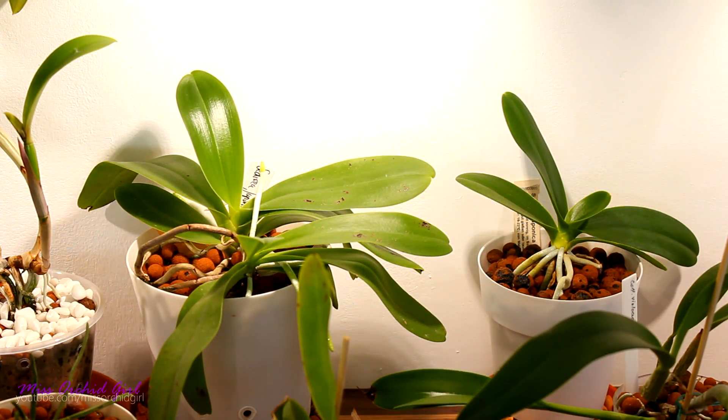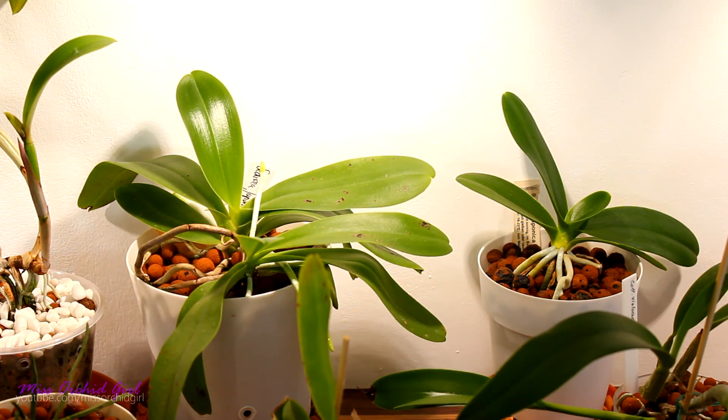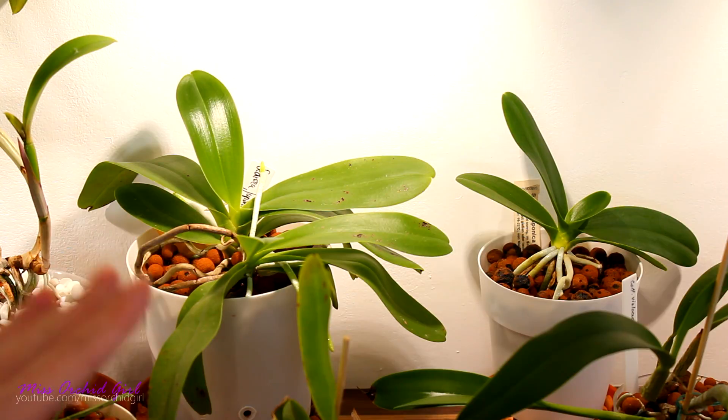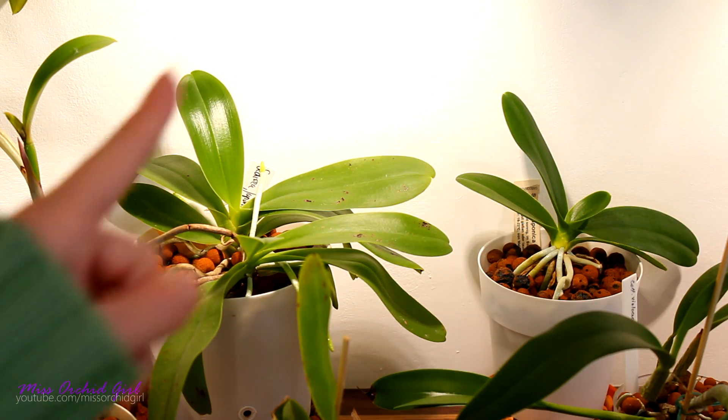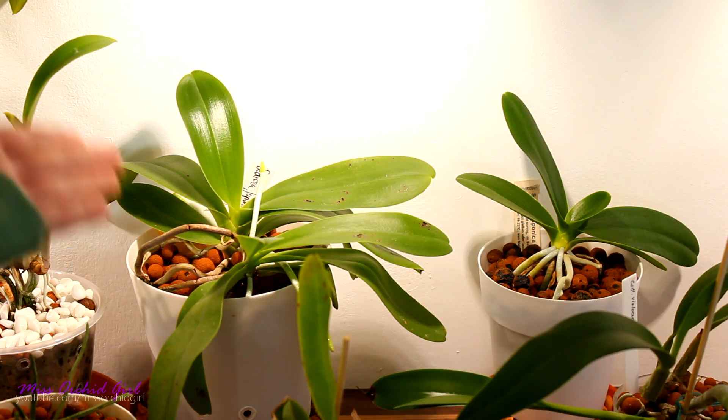Another thing I personally would not do is mist orchids or foliar feed orchids that are dehydrated and sick, because they are more susceptible to pathogen attacks. Depending on the orchid and the environment, misting or foliar feeding might lead to stem rot or crown rot, which are two ailments extremely well known in the orchid world. It doesn't mean every time you water the crowns you will get crown rot — it just means there is a chance. A hundred times of showering your orchids might prove fine, and the 101st time you might lose all of your orchids. It works like a lottery — if you don't know the contributing factors, you cannot really improve your chances.